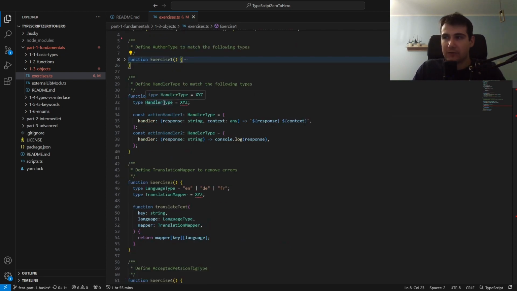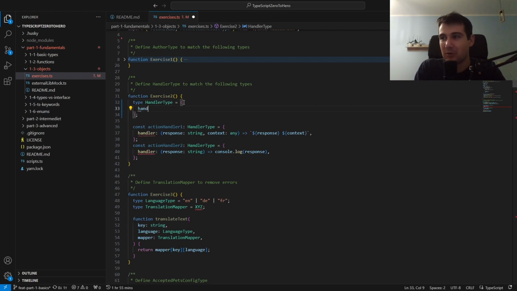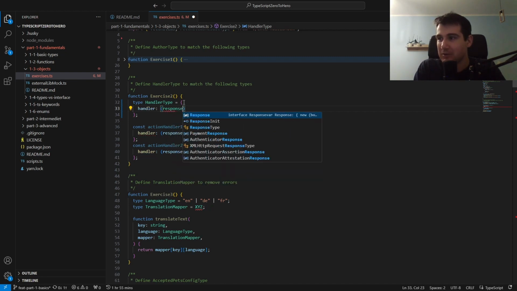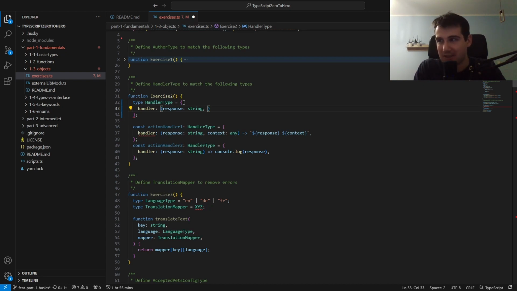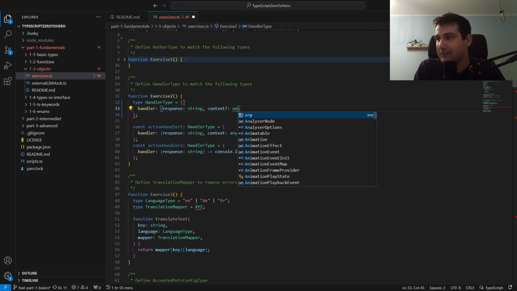Okay, here we have to define the handler type, and this is an object containing one function that is a handler, and we need to specify the type of a function here. So it's not really about the objects, but rather a function. Just a reminder, there's no problem that some of the keys of the object will be a function. So now let's look at the function. We see that we have the required first argument as a string in both examples. So there is a response as a string as a first argument required. And we have the context, which is optional anything. So we mark it as optional anything.